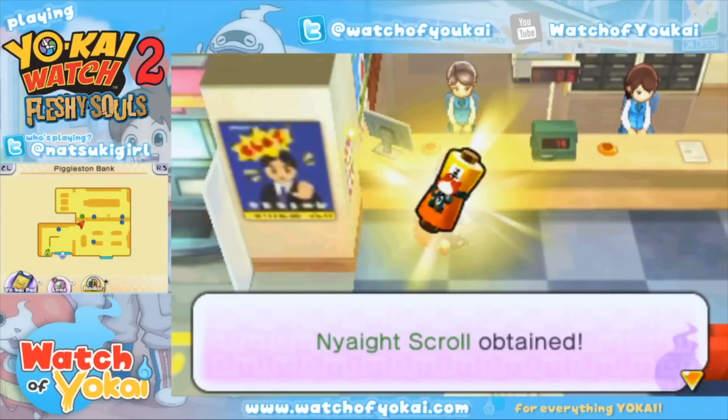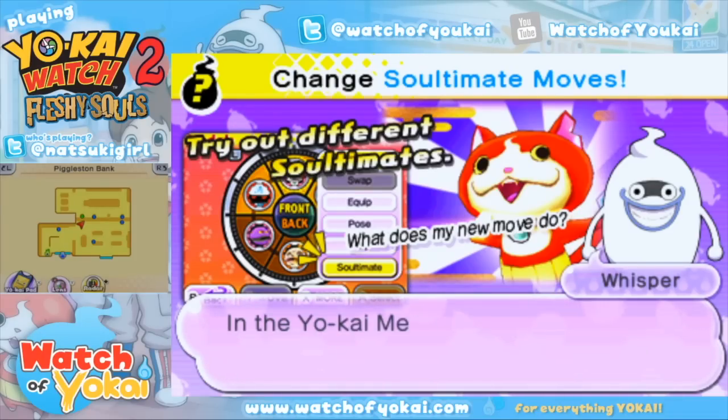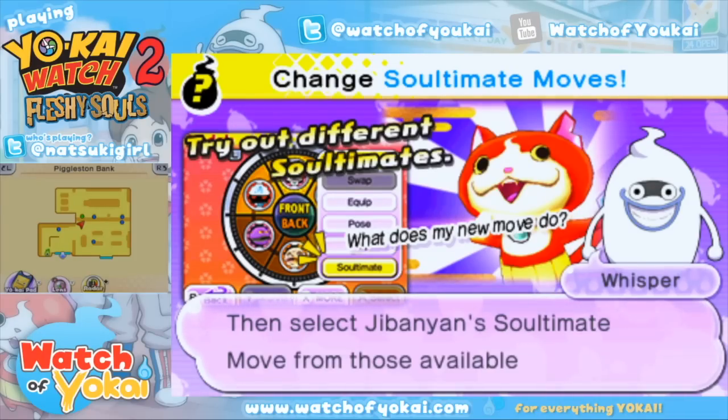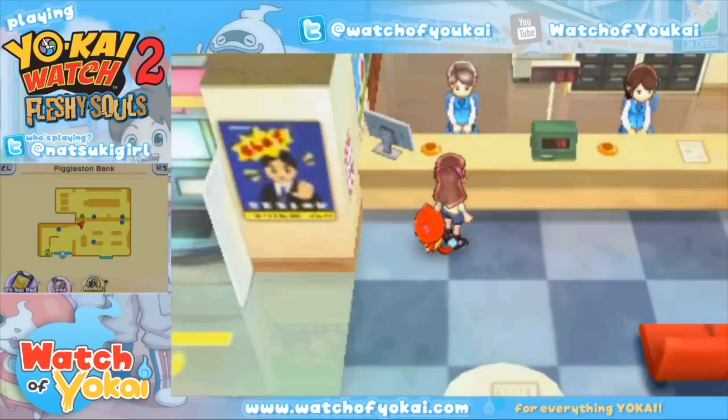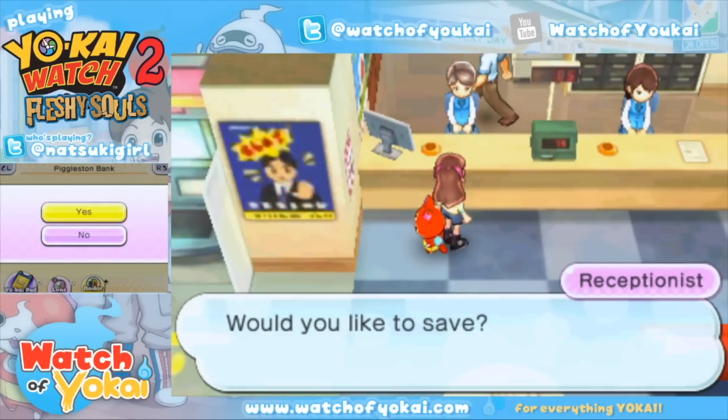There we go, we got Nyan Scroll. And now this is going to tell us how to use them. You go to your yokai when you are organizing your team. You click on Jibanyan, and down there's a button that says Soultimate. You're going to click there. And it will bring up a list of the 3 other Soultimates after you've scanned these QR codes, and you can pick one of those.